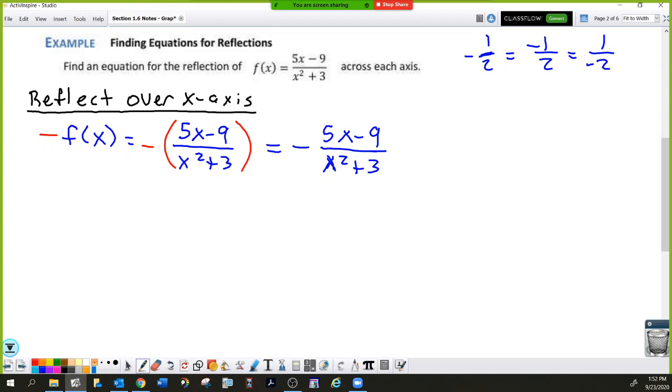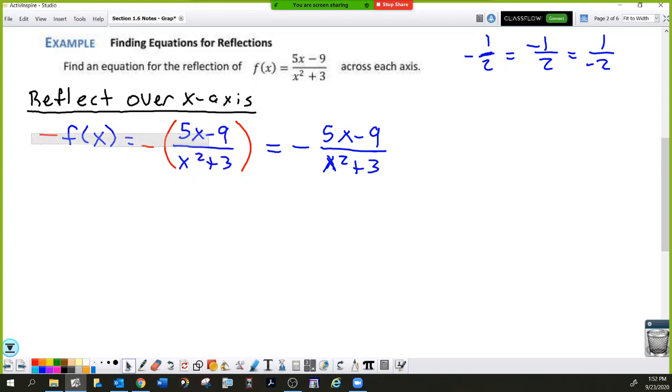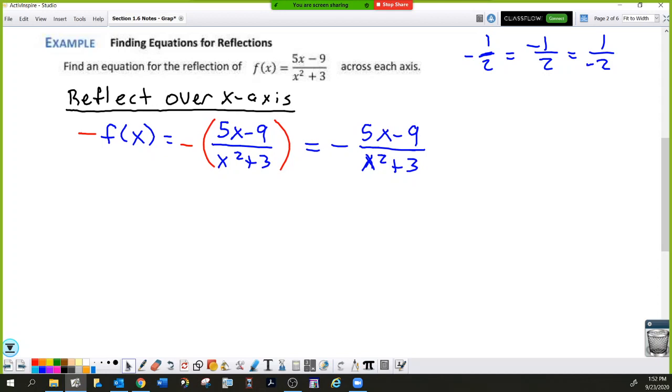And of course, what we should have done was we should have been respectful and realized that this thing deserves its own name, not just a description. So let's see if I can grab this. Of course not. No. All right, we'll just scoot it over a little bit then, because I want to give it its own name. We're going to name it g of x. Deserves its own name. It is its own function. We have successfully reflected over the x-axis. Now we're going to reflect over the y.